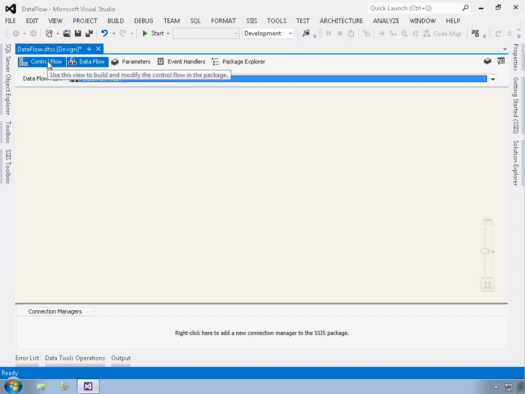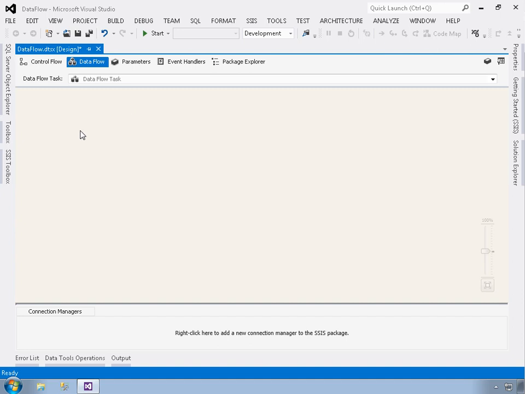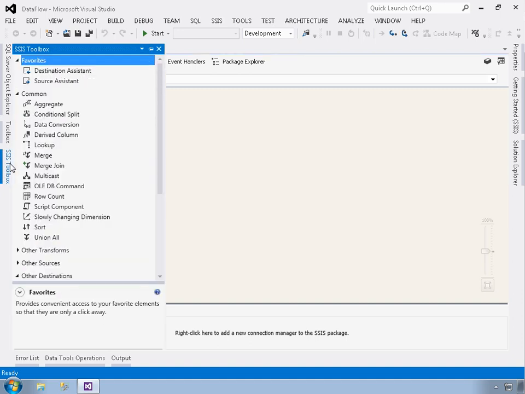Okay, and by the way, the double-click behavior is a little bit different from other control flow tasks. Usually, when I double-click on a control flow task, it'll open up the task editor, but not the data flow task because it has its own designer. So it takes me over here. And then the other thing is that when I move to the data flow task designer, I get the SSIS toolbox that's customized for the components that I can use on a data flow. So this is all now different from what appears when I have the control flow designer open. So don't be confused about how the toolbox is changing on you.